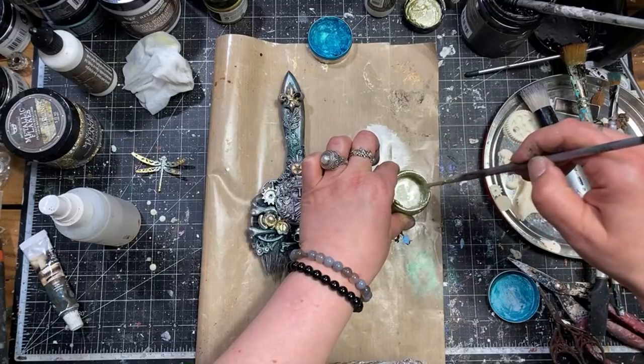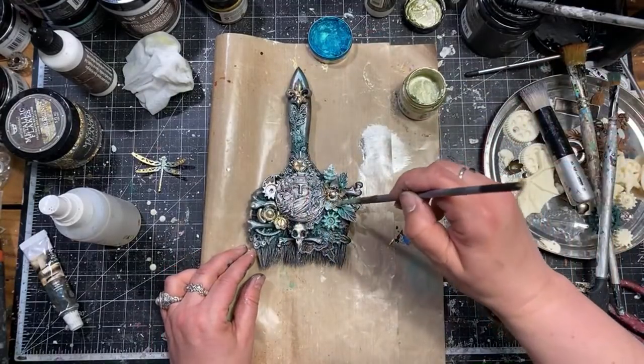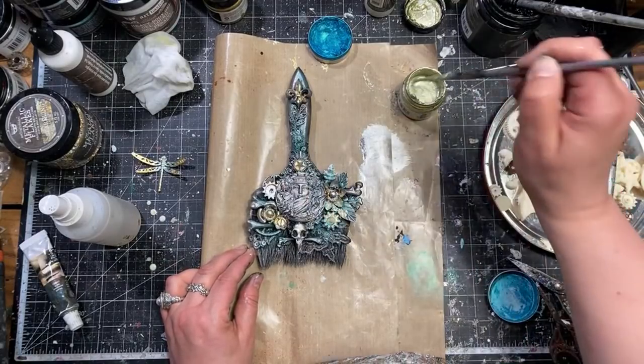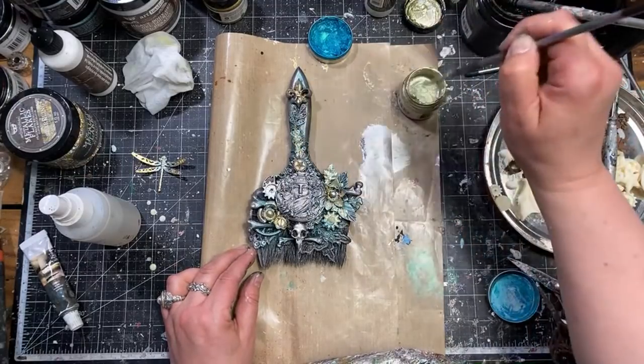Yeah, I don't have alcohol inks. I have liquid acrylics, which are going to give you similar results to that. So you should be quite happy with the effects you're able to get with these.